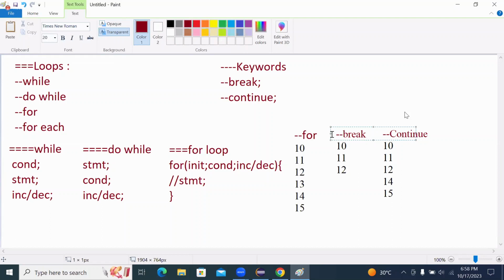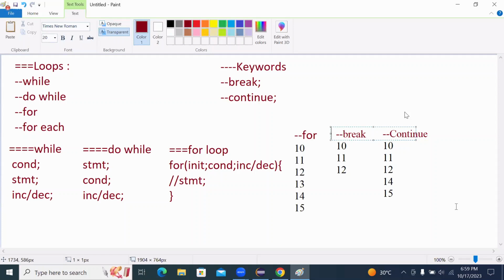When the condition is true, it will totally exit from the loop or exit from the condition.